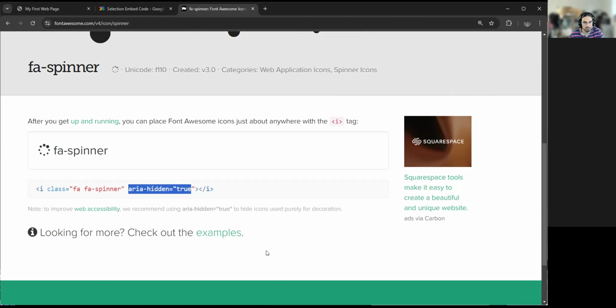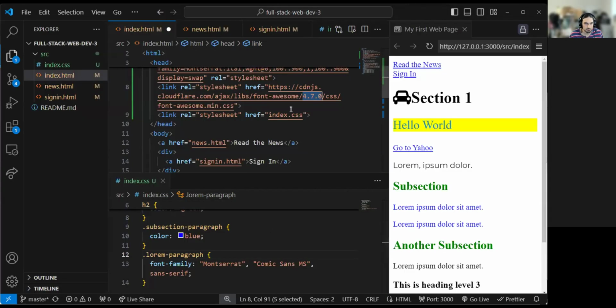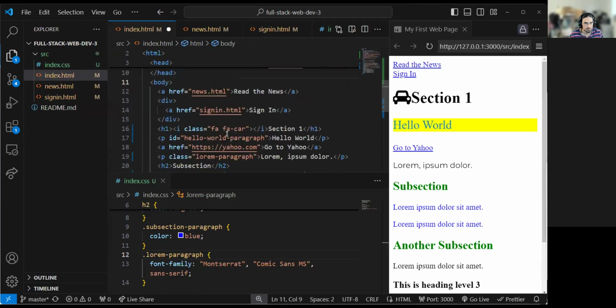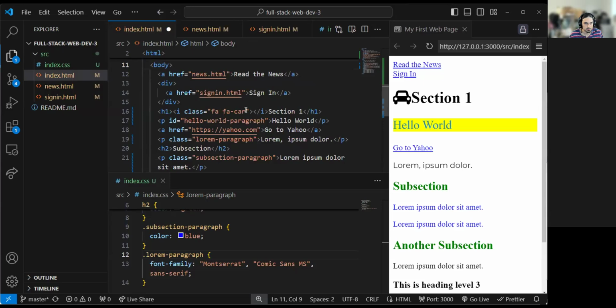Okay, let's go back and add FA. If I put spinner, it will show me like that. Obviously, it's not a good icon for that, but you just use whatever. I think book is better, right? But I was just giving you an example of how you find out the name of the icon. Maybe book is better.